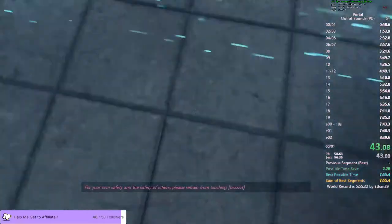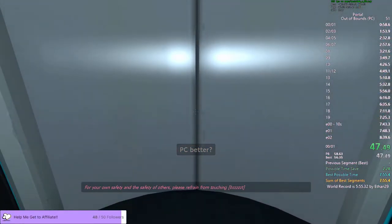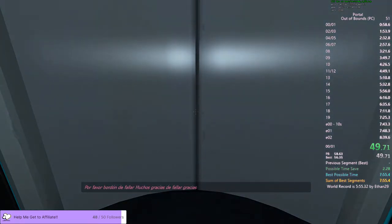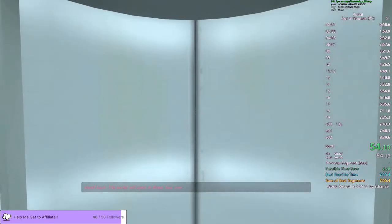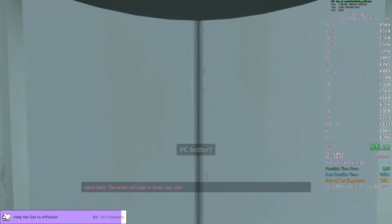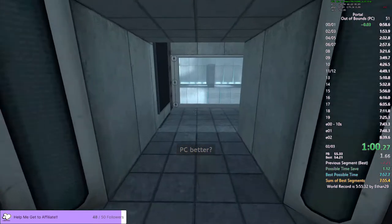Shoot. Didn't get speed at the start. Shoot. It was unfortunate, but still good enough. So that's like 58, I think. Excellent. Yeah, it's good enough.